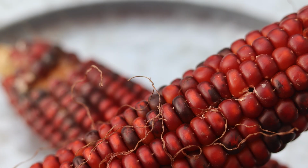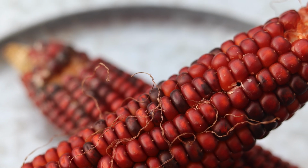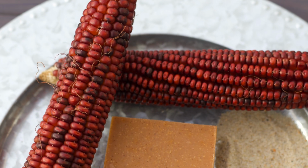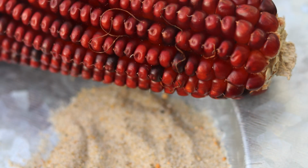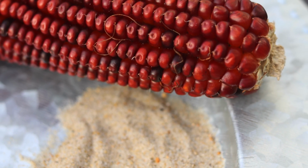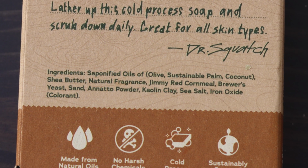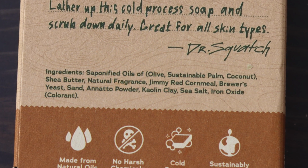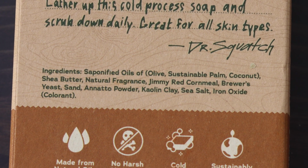Jimmy Red Cornmeal is probably the standout here. So what even is Jimmy Red Corn? Well, it's basically a red colored corn that differs a bit from your traditional yellow boy. It has a sweet taste, and the Jimmy variety is apparently the best version of it out there. In the case of our bourbon brick, the cornmeal essentially acts as another exfoliant, and it also contains antioxidants that leave skin smoother and cleansed.